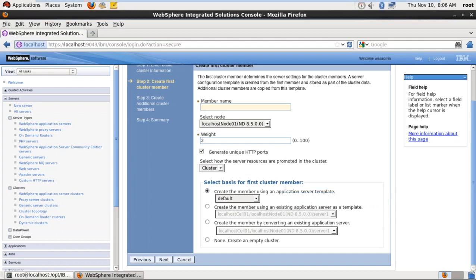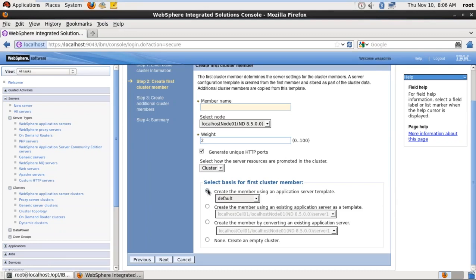The first option is create a member using application server template. That means we already have one server called server 1. Using that server 1, we are going to create members.